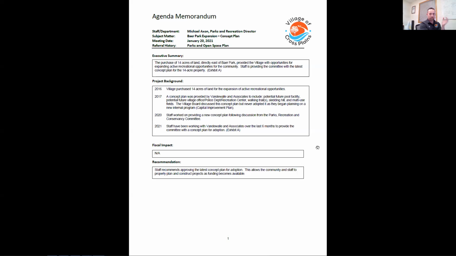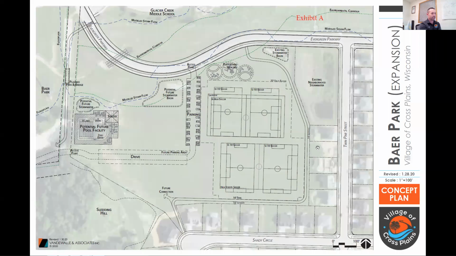I have a project background report in there, but mainly it's giving a new updated parks plan for the Beekner site, which then takes us into the next step of the playground and where we want to go, which is the next agenda item. This is the latest concept plan that was provided by Vanderwall and Associates.